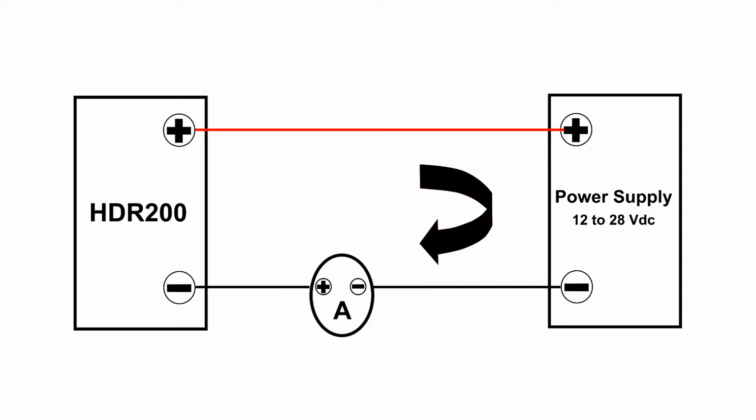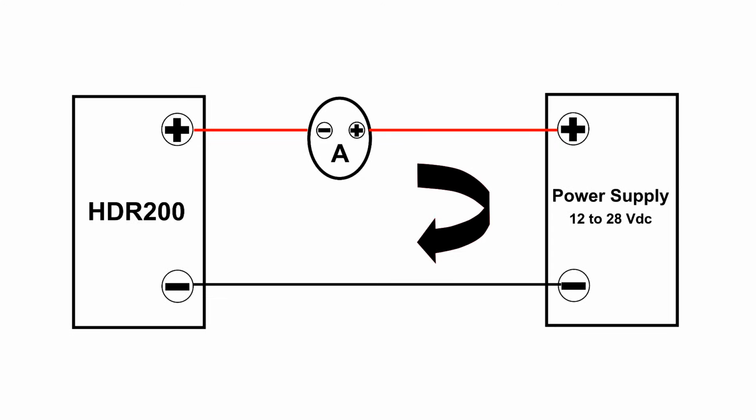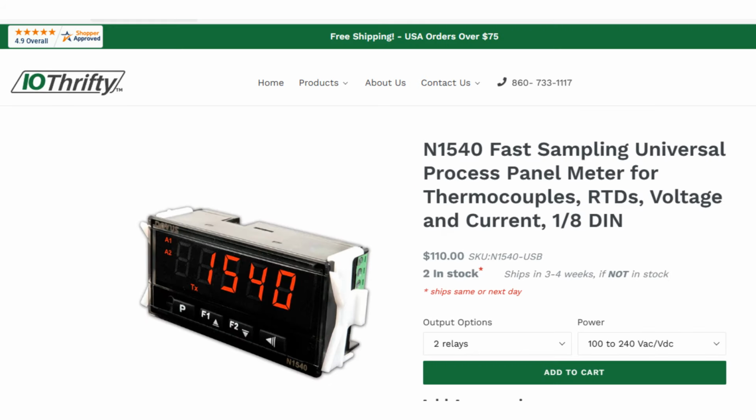In this diagram, the milliamp meter is wired up between the negative of the HDR200 and the negative of the power supply. We could also wire it between the positive connections as shown in this diagram. For this next demonstration, we're going to connect the HDR200 to an N1540 panel meter. The N1540 is a low-cost panel meter that can accept signals from thermocouples, RTDs, and other sensors or devices with voltage or 4 to 20 milliamp output.